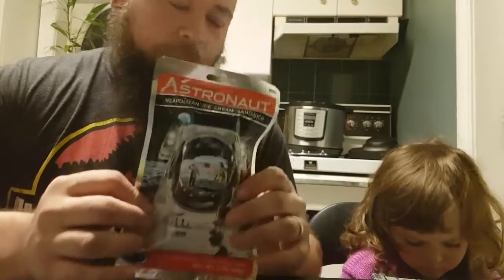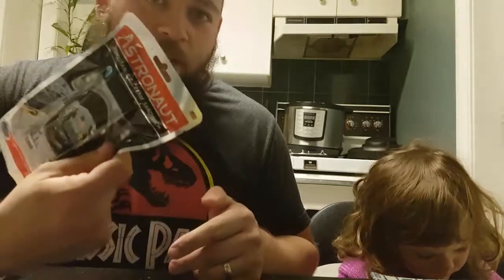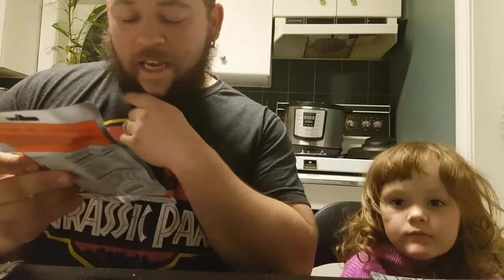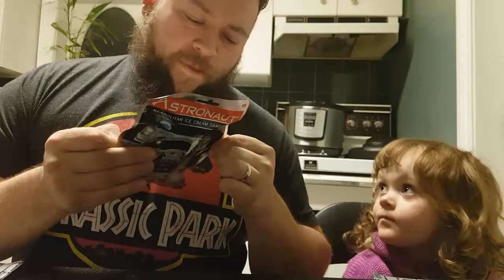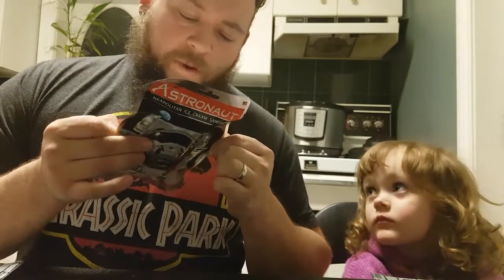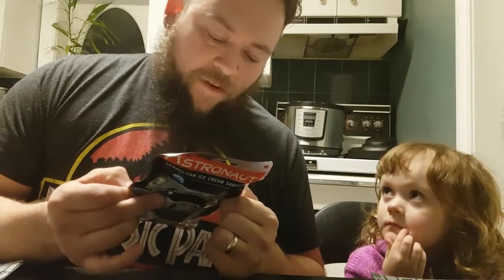But we picked up some astronaut Neapolitan ice cream sandwich. So it's freeze-dried, ready-to-eat space food. This is real ice cream. We take the ice cream you know and love with the power of freeze-drying, create a yummy new snack, frozen in time yet not frozen in temperature. When you remove the water from ice cream, what do you have? A delicious, crunchy yet creamy sweetness that melts in your mouth, sandwiched between two chocolate wafer cookies.